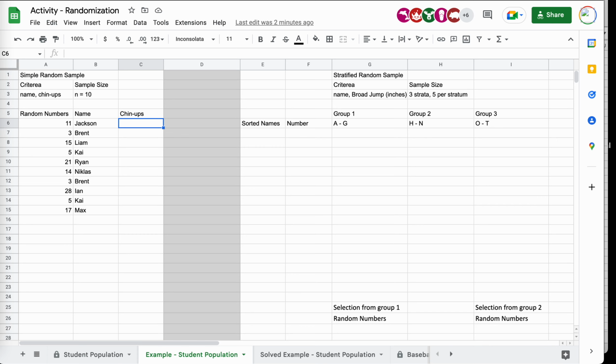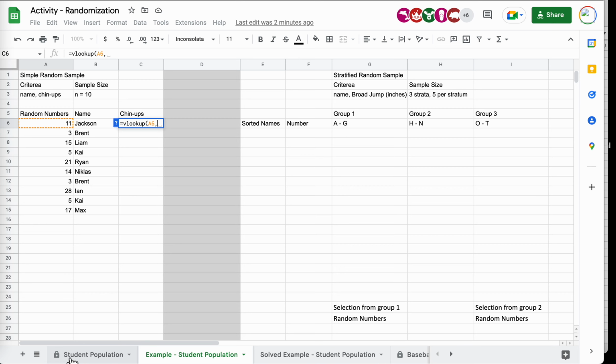So here, again, VLOOKUP. You could do a copy-paste, but it's tricky enough that you probably want to try doing it a few times, at least before you start doing copy-paste action. So VLOOKUP, whatever the random number is in A6, comma, gotta tell Excel or Google Sheets where to find the data.